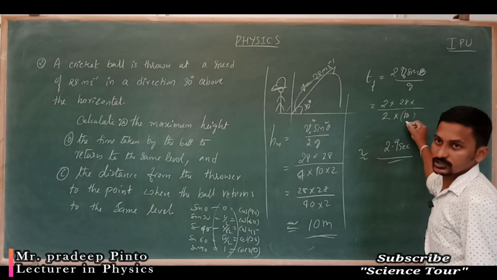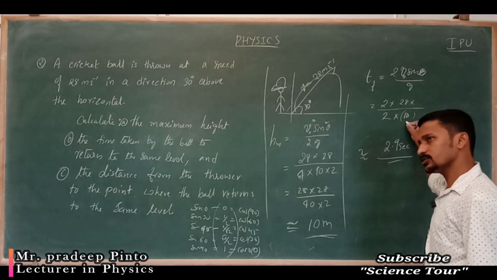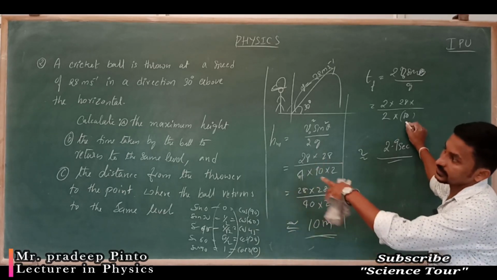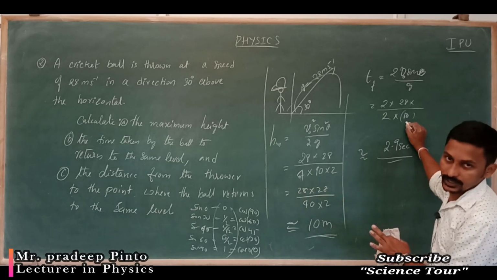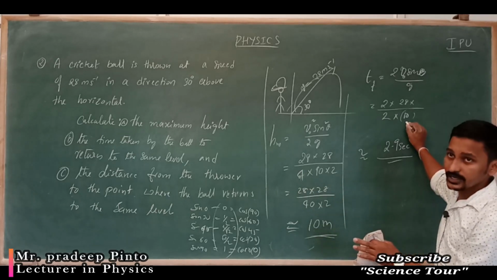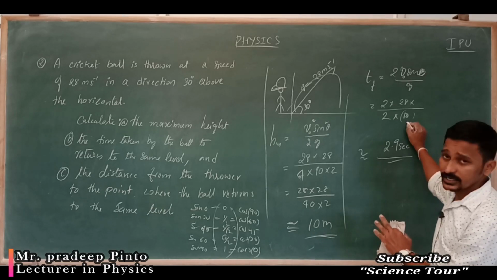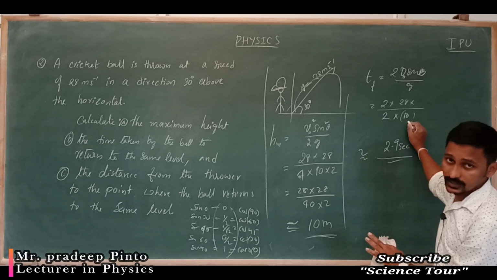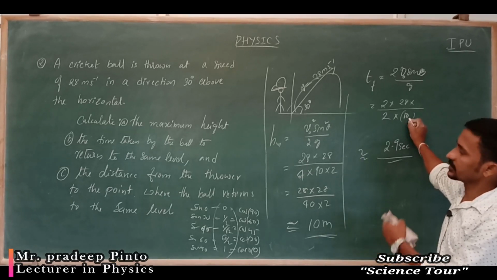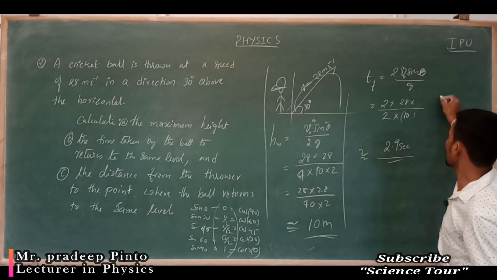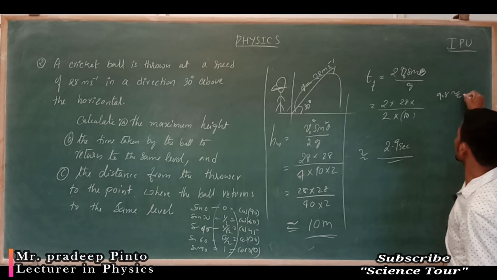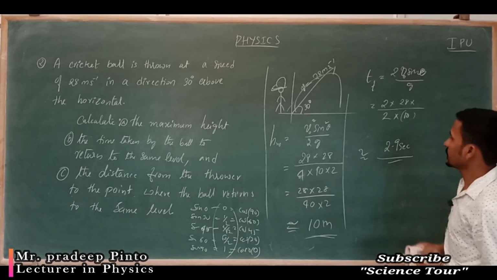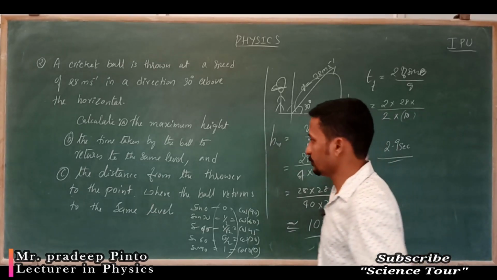So a little variation may come. Sometimes you can use 9.8, sometimes you can use 10. If they give 9.8, you have to use 9.8 only; if 9.8 is not given, you can use 10 approximately. For simplification I have written 10, but it is 9.8. So don't be confused why it is 9.8 and 10. 9.8 is nearly equal to 10. Nearly you are going to get 2.9 second if you use 9.8.